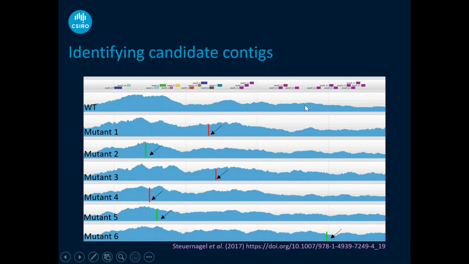Ideally, this is what you want to see from your RenSeq analysis. You want a single candidate that looks like this. Here you have the NLR motif annotations up the top. This is the NB-ARC domain on the left and the LRR domain on the right. The wild type should be free of any mutations, and the mutants should have a unique independent SNP. So in this case, all 6 mutants have a SNP coinciding in the same NLR sequence.